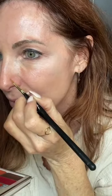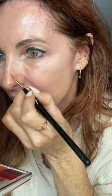Okay, now that is it. That's all I'm going to do with adding color. I've already subtracted color here. I'm going to do a little bit around my nose. I'm going to grab a smaller brush, it's an artist brush, and I'm just going to target here. I've already taken care of the under eyes. I'm going to use this same Y01. It's a yellow orange, which takes care of reddish, purple, and it's never the entire area. As you're learning, you will find you might use too much. It's okay, but always strive to use less and a smaller brush. Do you see how that's already softer?